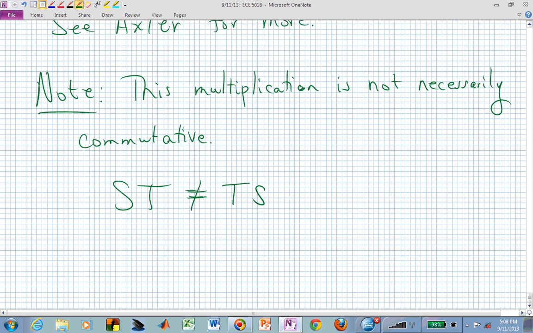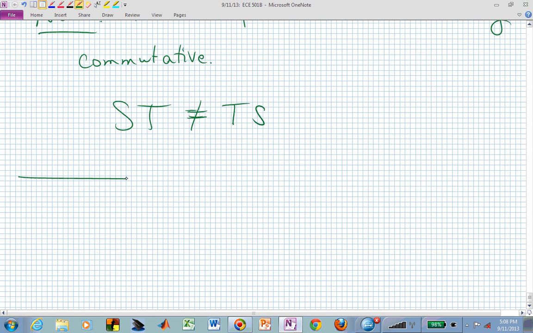Now, it is true if you have diagonal matrices, isn't it? As long as they're dimensionally compatible. Meaning, what am I meaning there? The columns of S are equal to the rows of T, then those matrices are compatible, but then you need the other to be true also. You need T and S to be compatible that way. Let's now look at some properties of these maps, and in particular, this notion of null space.